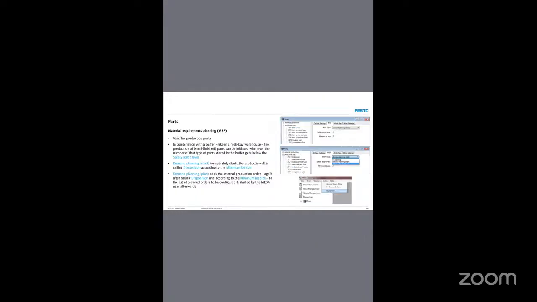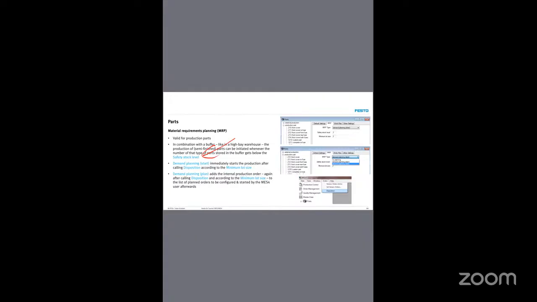Then next is called MRP. MRP means material requirements planning. That means, for example, at what time we need to prepare one particular part. This we can decide using MES4. Then safety stock, right? What do we mean by safety stock? That means a buffer. For example, if safety stock is equal to 5 and the stock is less than 5, then production will start immediately. So this is a safety stock level.